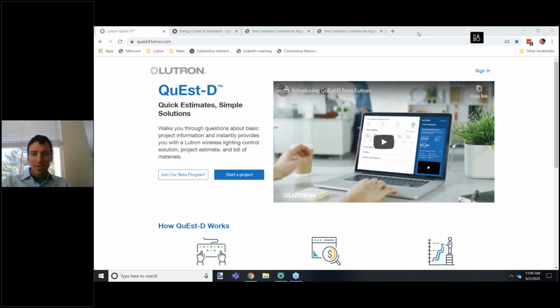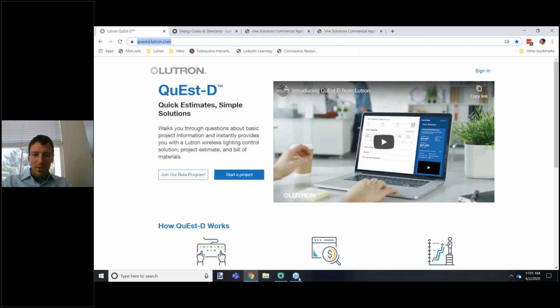This half-hour session is going to be about our QuEst quick estimation and design software. This software is the next step in the delivery of, frankly, energy code compliant control at Lutron. We've been doing lighting control designs for a long time, and we're pulling in a bunch of energy code compliant solutions that I'd like to share this next generation with you.